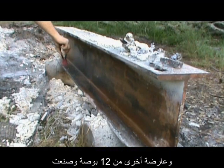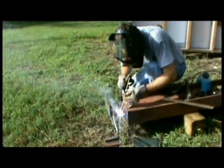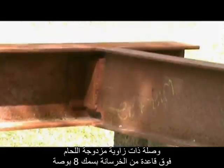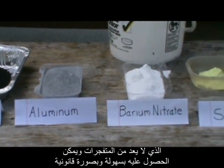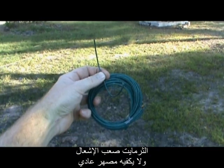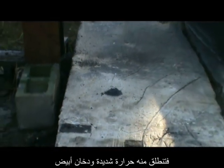Using the same beam from my eutectic steel video and another 12-inch beam, I proceeded to make a double-angle welded connection, which I set up on some 8-inch concrete slabs. I could not obtain nanothermite, so I made small quantities of old-fashioned thermite — not considered an explosive — with ingredients that are legal and readily available. Thermite is difficult to ignite; ordinary fuse is not hot enough. But a magnesium strip, which burns white hot, will ignite the thermite, giving off heat and white smoke.